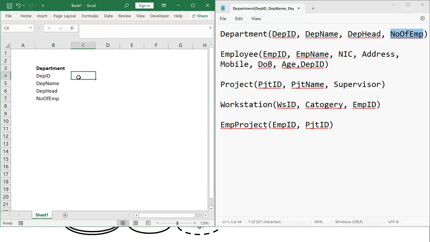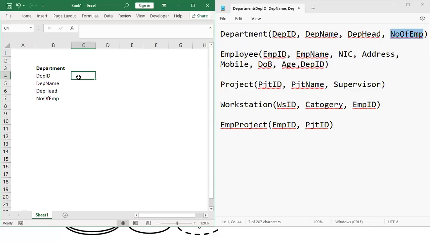Now, children, we have to mention what are the data types. So department ID. So that depends on the database designer. So how you gonna define the department ID? For example, assume that as a department ID, you are going to take D1, D2, D3, D4 like that, or you can take 1, 2, 3, 4 only. So then the data type will be different. So assume that you have taken a department ID as 1, 2, 3, 4.